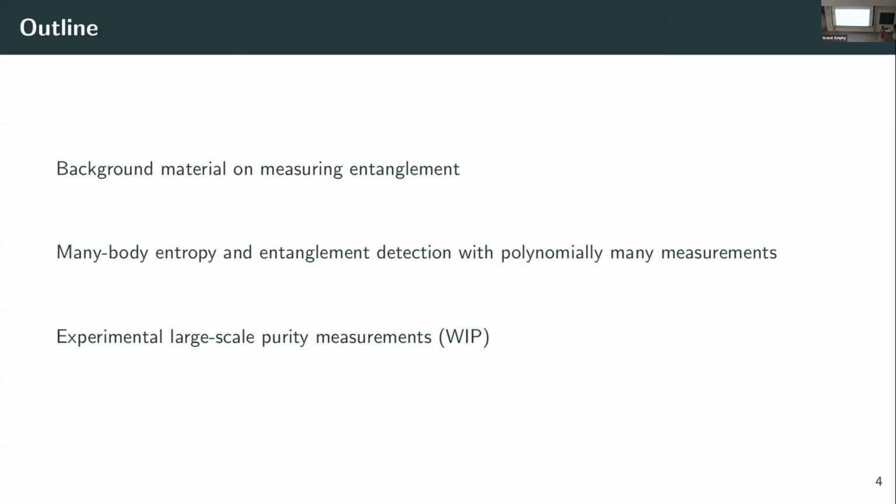I will first introduce some ideas on how to measure entanglement and why we think it can be useful in different setups. Then I will present the latest results on measuring entanglement of many-body states with polynomially many measurements. This is the core of this talk. And if I have time, I will show some experimental measurements on large-scale quantum computers.